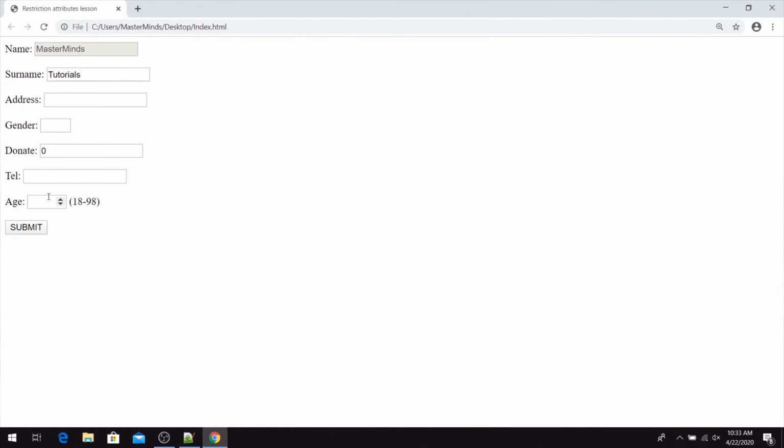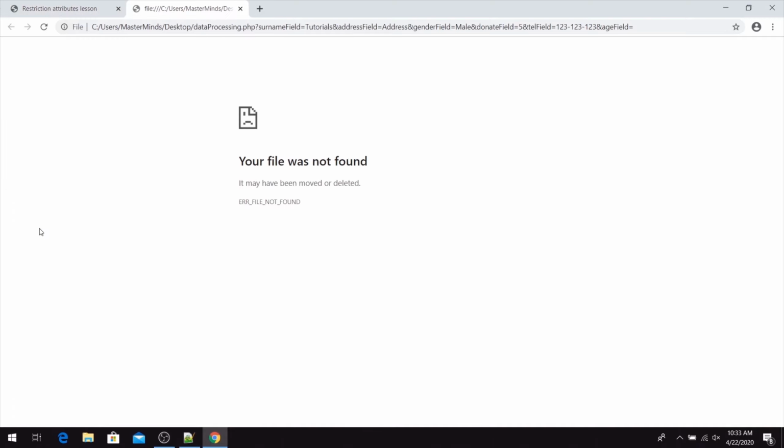So here it is. We have our age field, and let's fill out the rest of our HTML form. We'll donate $5 and tel will be 123-123-123. If we try to submit our HTML form now, we can see that at first we are able to submit our HTML form.